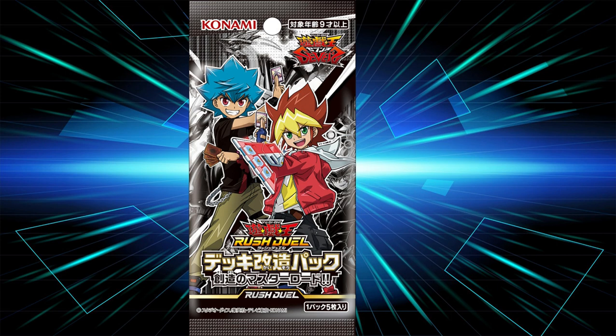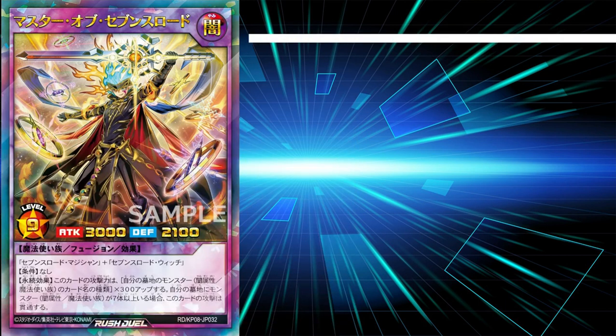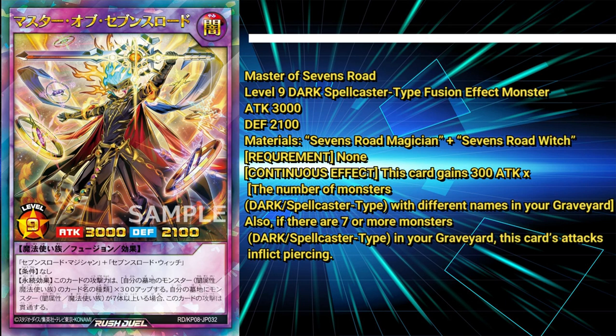And here we have Master of 7's Road. This is a level 9 Dark Spellcaster type fusion monster, effect of course, with 3000 attack and 2100 defense. Its materials are something else, people. 7's Road Magician, which would be obvious by the way it looks, and 7's Road Witch. This is the first time we've seen a fusion monster containing more than one monster that actually requires tribute. This is pretty insane, people, but it's very, very easy to pull off.